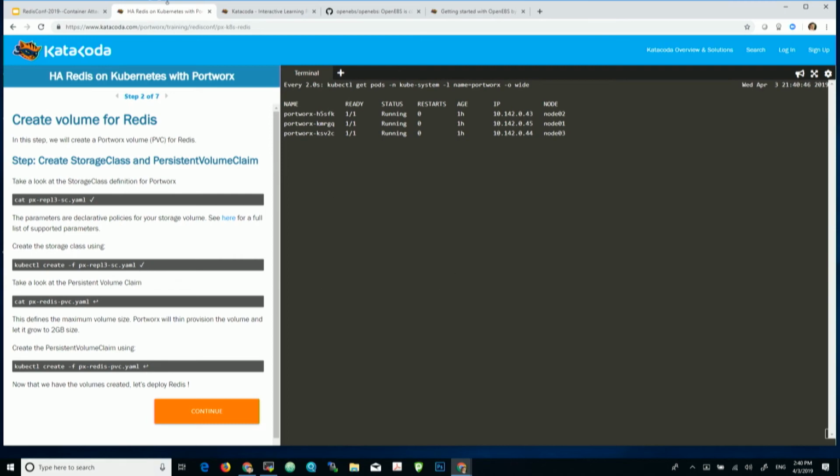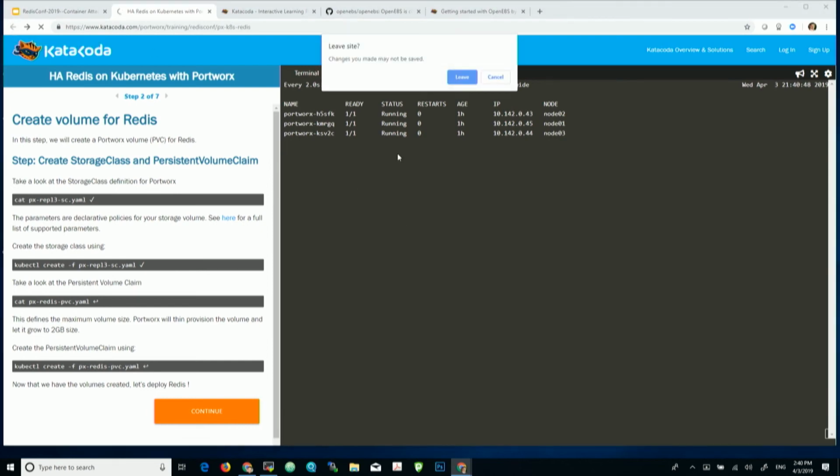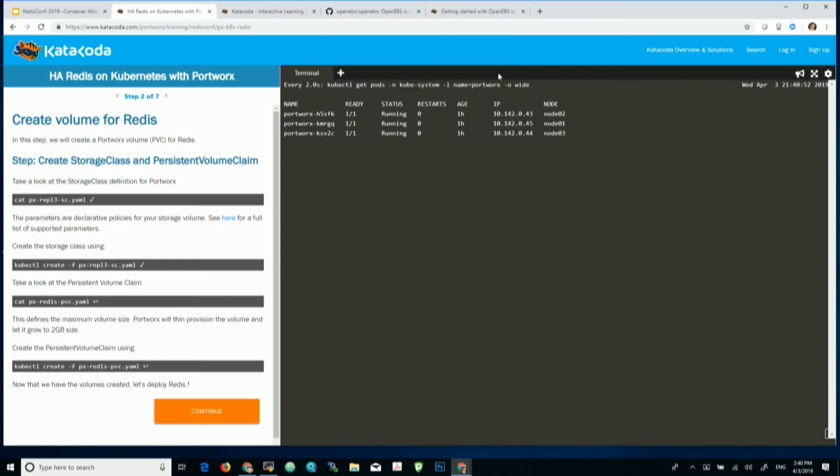Oops, did I miss a step? Command line got, I think, stuck here. Yeah. So I think you guys all logged in at the same time. Let's see here. Yeah, that VM got stuck. Uh-oh. So thanks for participating in a live demo and trying to follow along. But let me go back to the slides here.